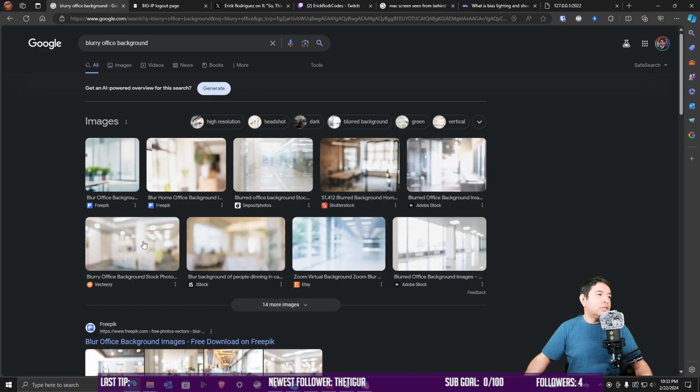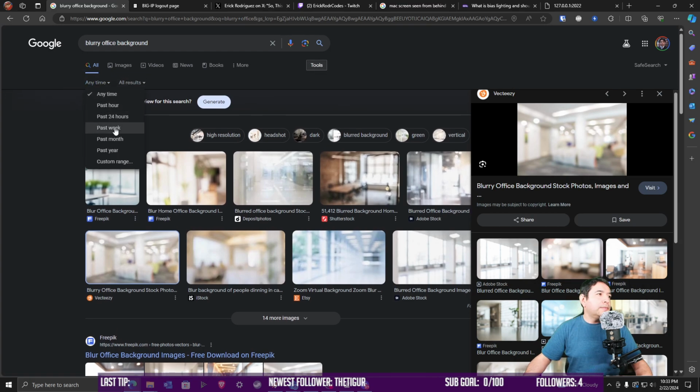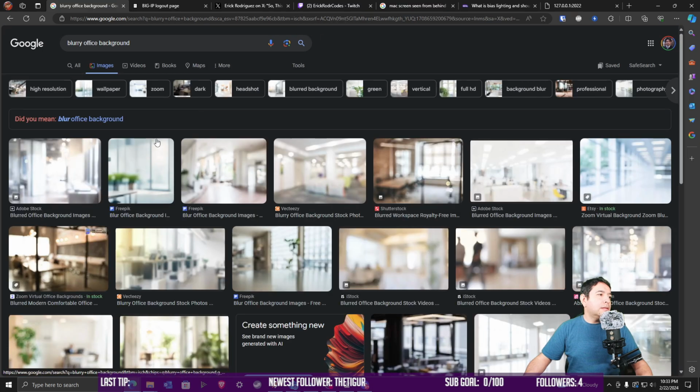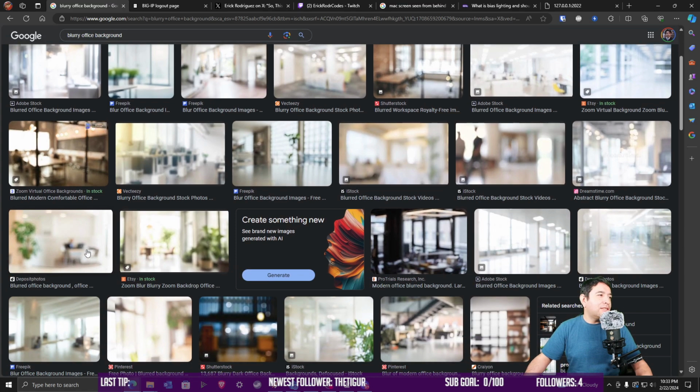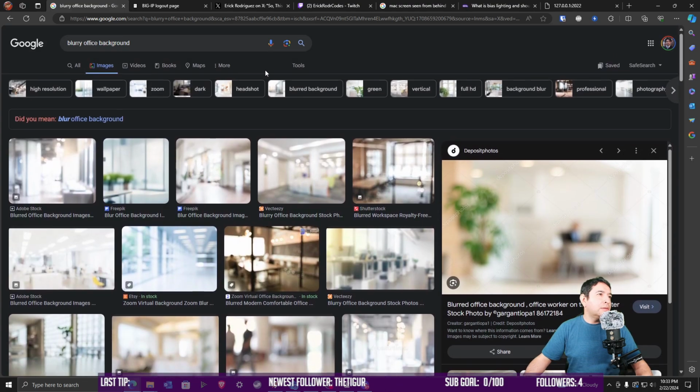Something that matches, yeah, this probably, but it has to be large. Large. What is it? Tools, no images. Yeah. I'm gonna say here large. Oh, that looks like the right thing. How big is this now?